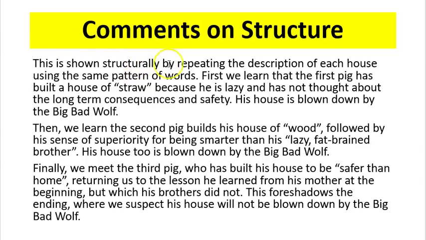This is shown structurally by repeating the description of each house using the same pattern of words. First, we learn that the first pig has built a house of straw because he is lazy and has not thought about the long-term consequences and safety. His house is blown down by the big bad wolf. Then we learn the second pig builds his house of wood, followed by his sense of superiority for being smarter than his lazy, fat-brained brother. His house, too, is blown down by the big bad wolf.